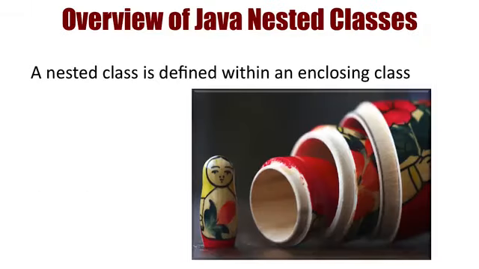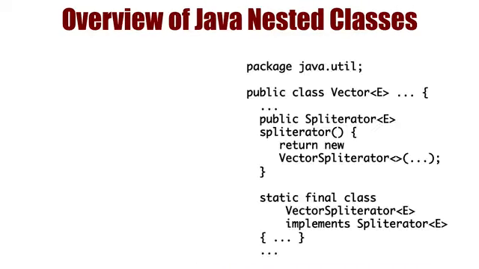In addition to allowing developers to create top-level classes within a package, Java also enables one or more classes to be defined within an enclosing class. Classes organized in this manner are called nested classes. For example, Java Vector is a top-level class that defines several nested classes to handle its various iterator mechanisms used to access each element in a vector without exposing details of the vector's internal implementation.